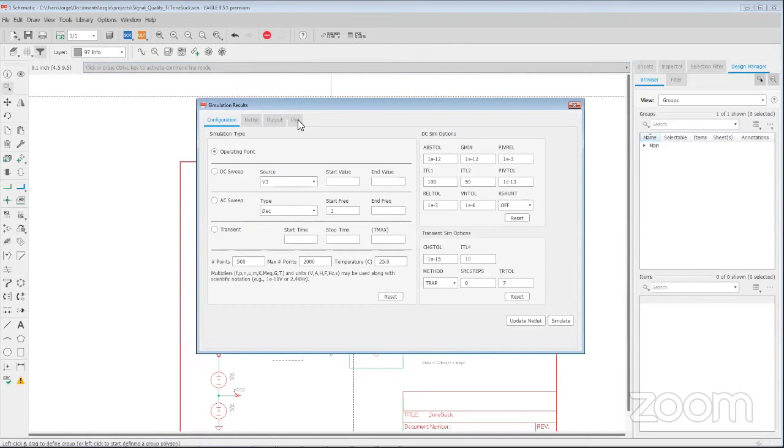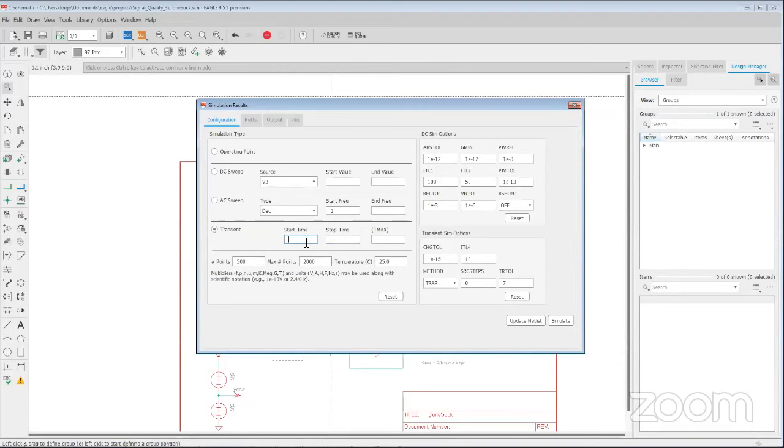Now, a couple of things we want to talk about here with the simulation. We're going to do a transient. You generally want to set up your transient simulation in such a way that you're getting the steady state, number one. And number two, you're trying to get 5 to 6 cycles in the window, especially if you have oscillatory behavior like we do here, where we have a square wave coming in. You want to make sure that you don't have it running for too long, because that can make it difficult for it to converge. So keep that in mind.